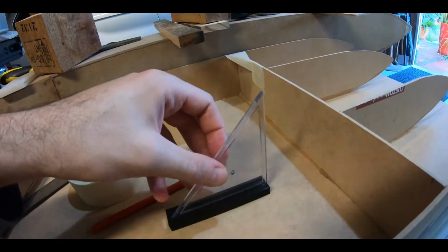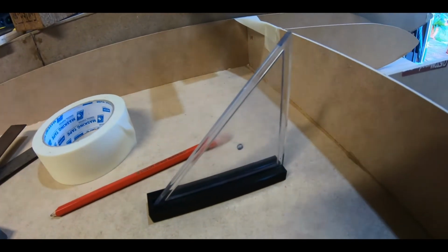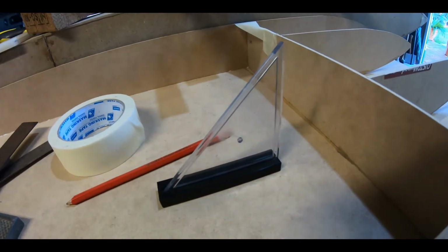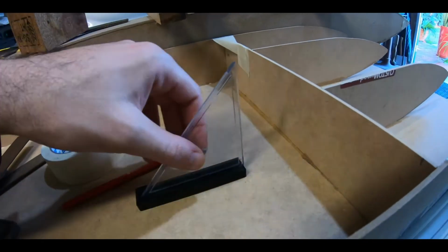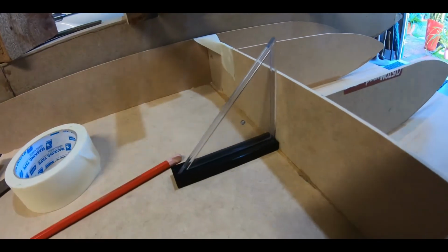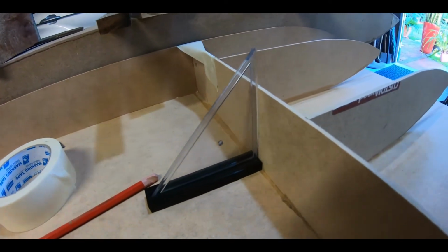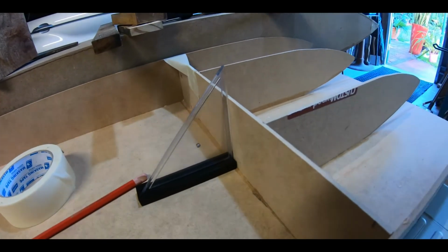So that's it, guys. That's just a little bit of workshop tinkering going on. Hope everyone gets a little bit of a kick out of it. I know that I'll get a lot of use out of that, actually. Very easy just to leave that part there and make sure it's square. So it's going to come in really handy.